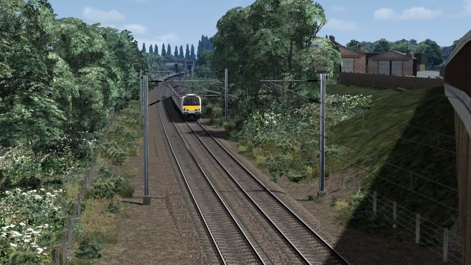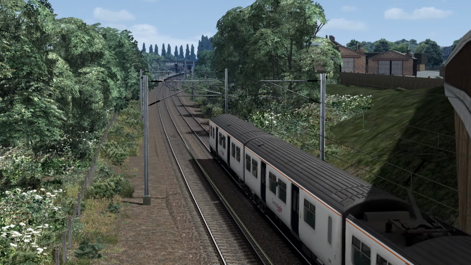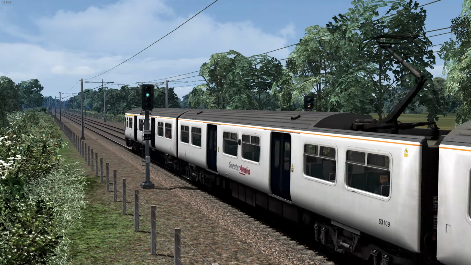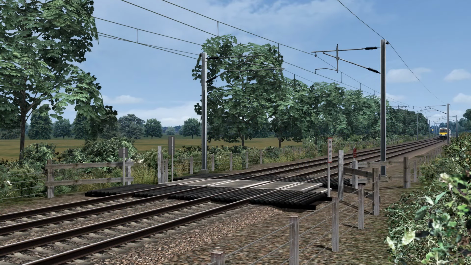Despite the pack's age, not to mention the presence of the bizarre imitation 320 and 322, I can still recommend Armstrong Powerhouse's Class 321 EMU pack for Train Simulator. I don't know how else to describe the sounds and driving experience other than just pleasant, and in my opinion, this unit deserves a 7.6 out of 10.